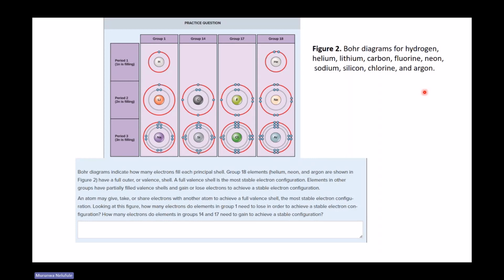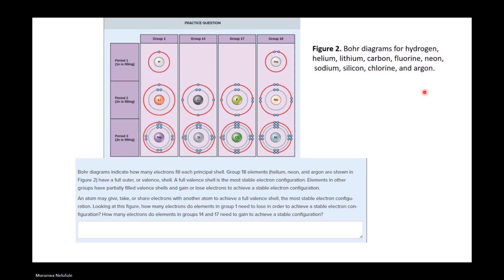Okay, anybody else? Also, they need to gain 4 because they have to bond, giving a full electron shell of 8 electrons bonding together. A pair of 4. Yes, now I see. This looks like a typical question that your examiner can bring in the exam, just to make things interesting. To say you thought life was easy, eh?